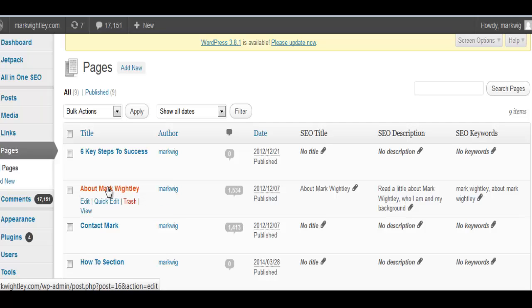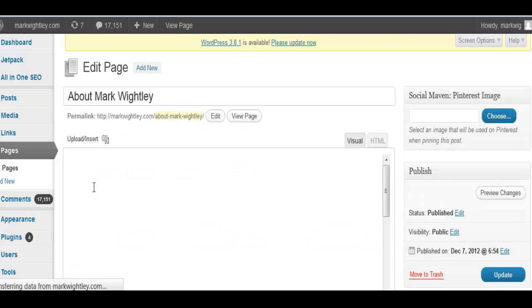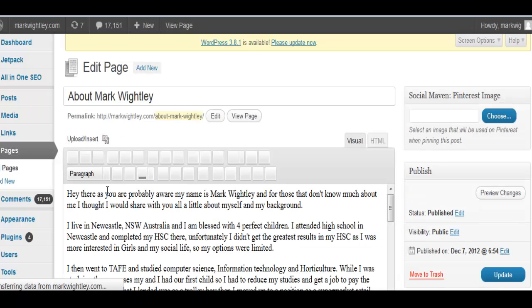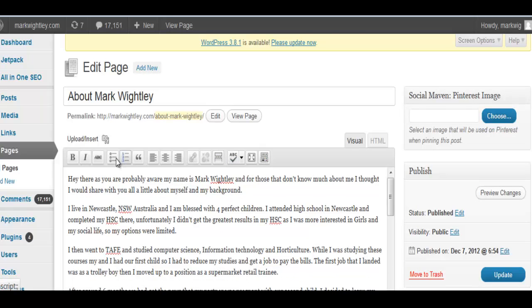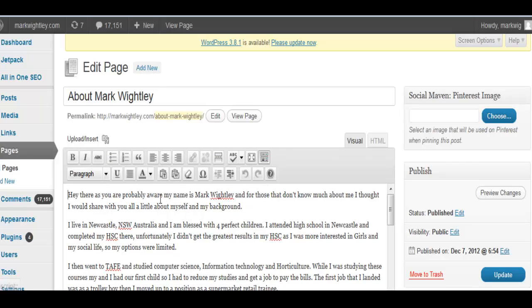So I'll show you this page so you can see it real quickly. Okay, so you'll go in and you'll be seeing something like this, and it will more than likely look like this. Okay, click on this here. This is called the kitchen sink. Stupid name, I know, but that's what it's called, and it will show all this stuff here.